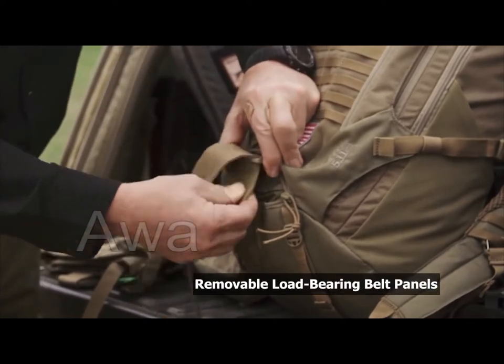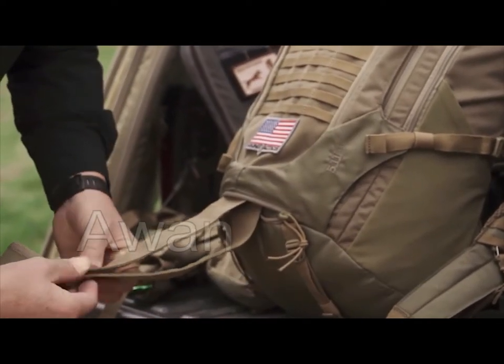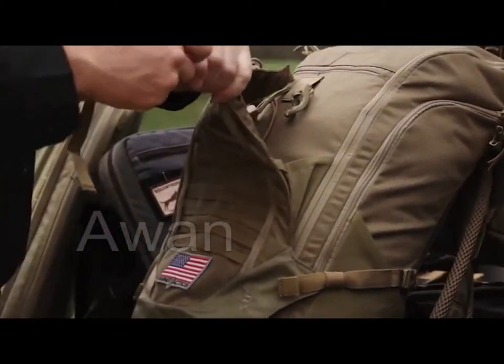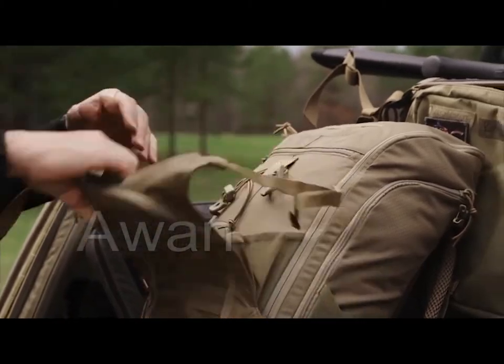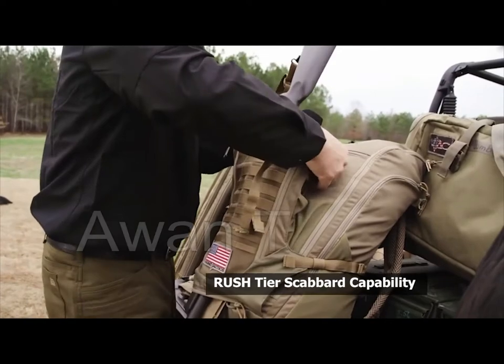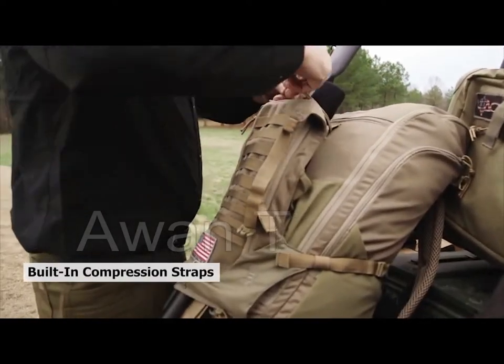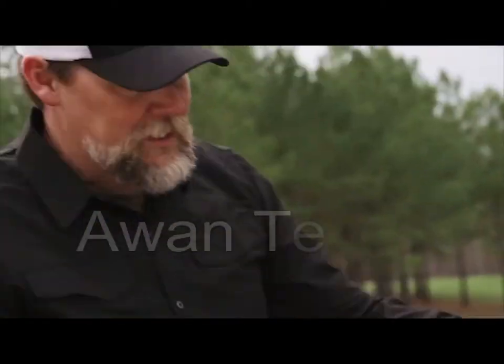It features adjustable, removable load-bearing back panels, which are compatible with a thumb drive holster and slick stick system. A rugged suspension system with aerospace mesh ensures comfortable carry of heavy loads by distributing weight evenly. The bag also offers built-in Rush tier scabbard capability for heavy load support, and the built-in compression straps keep things secure. A standard-size hydration compartment keeps you ready for every situation.